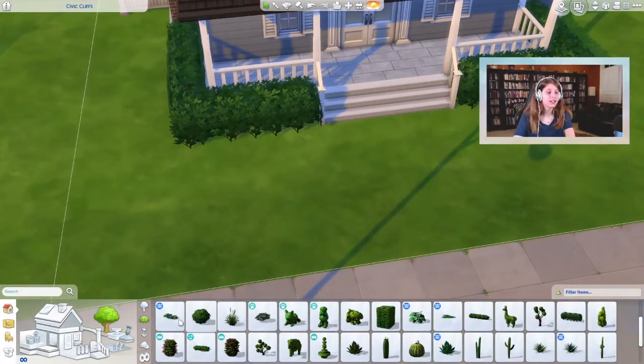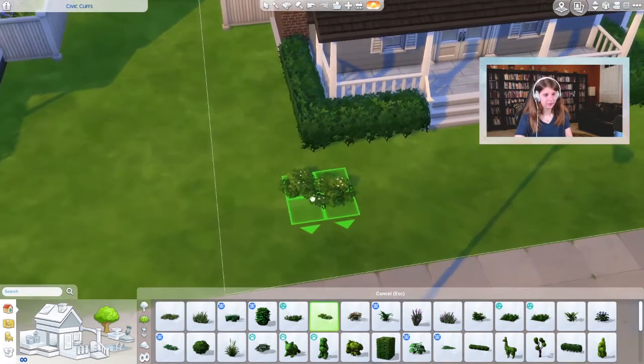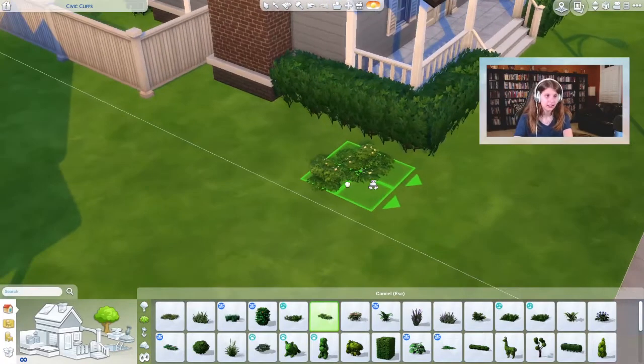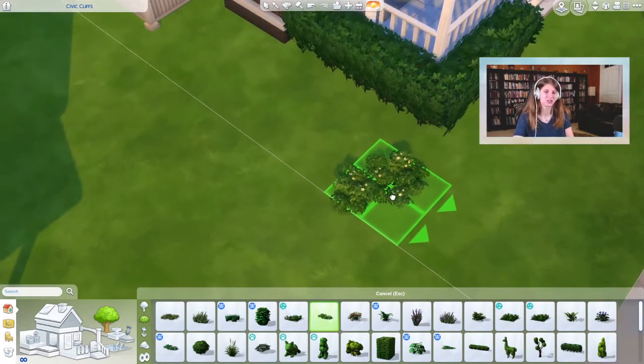The next thing that we are going to use is this low-lying plant here. This thing is the best plant in the game. I'm not even joking about this. I use this honestly everywhere. It's so good. It's my favorite thing in the game. It's not actually, but probably.